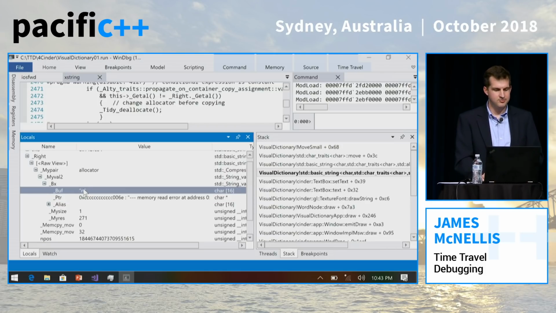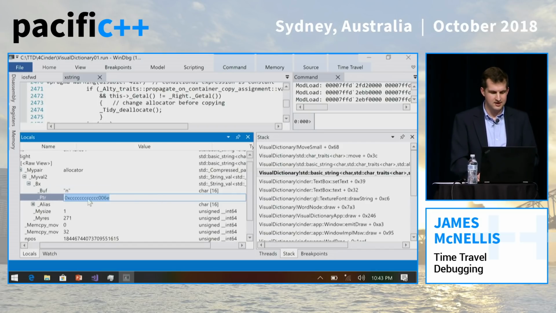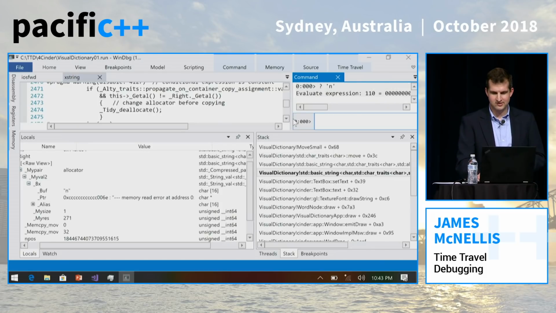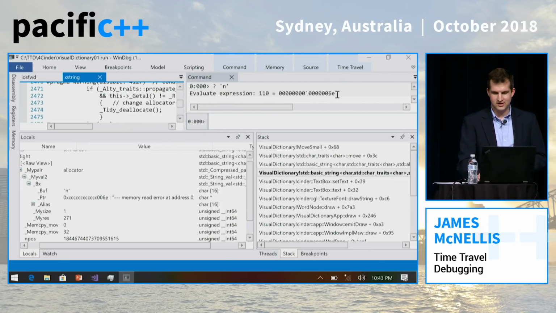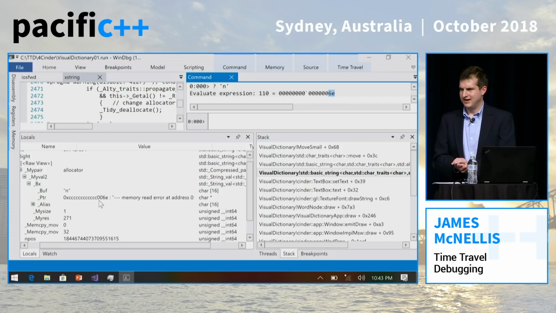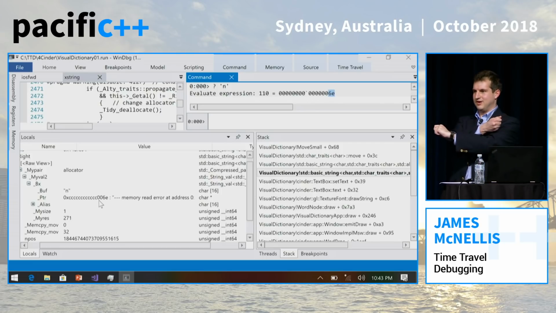So we see this buff has n, the string n. And here in pointer, I don't actually know, so I can ask the debugger. You can evaluate expressions using this question mark thingy. If I ask it what n is, the hex value of n is 6e, so that's our 6e. And we can see a 0 byte, and that's probably the null terminator. Since this is on x86, when you display an integer, it's little endian, so all the bytes are in the wrong order.